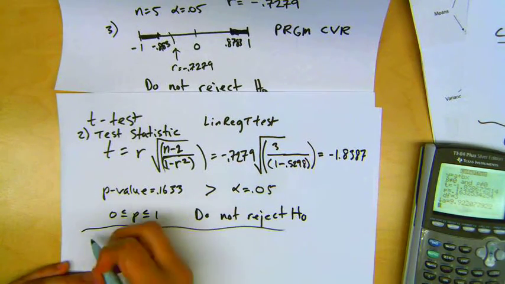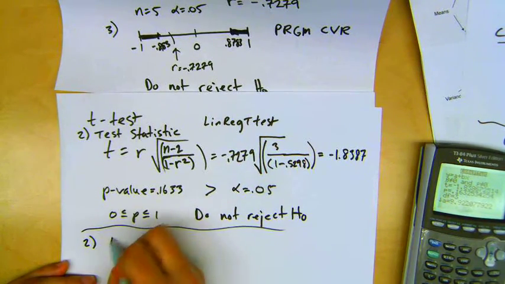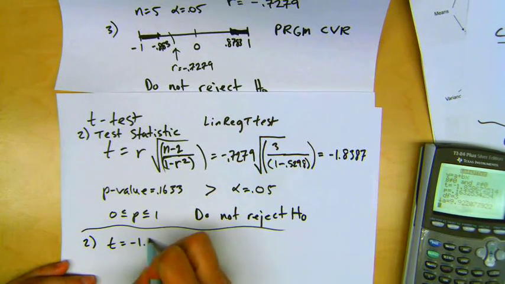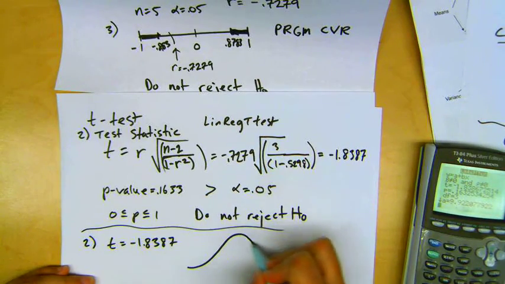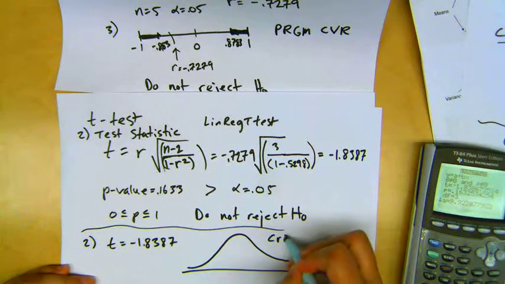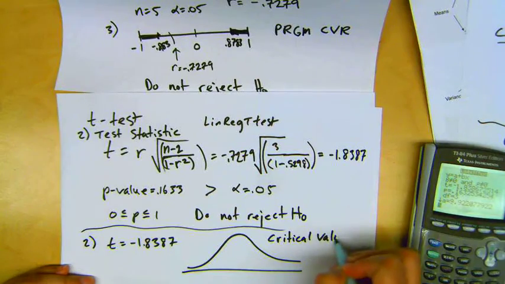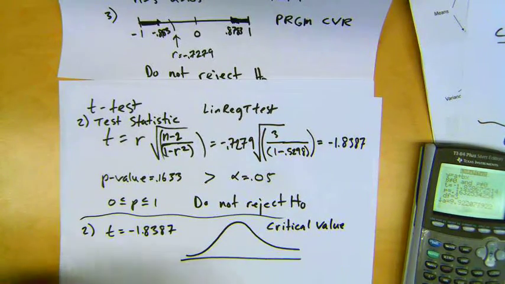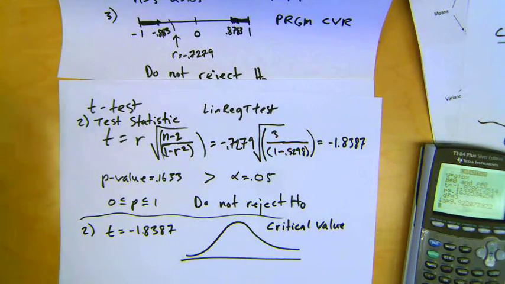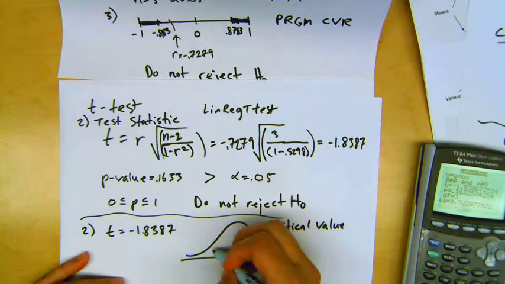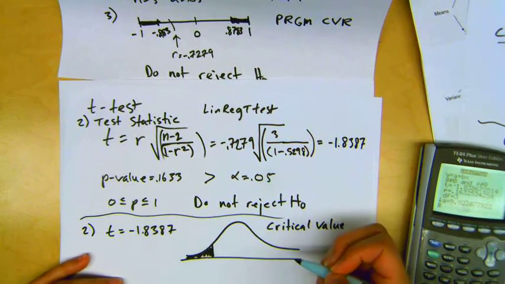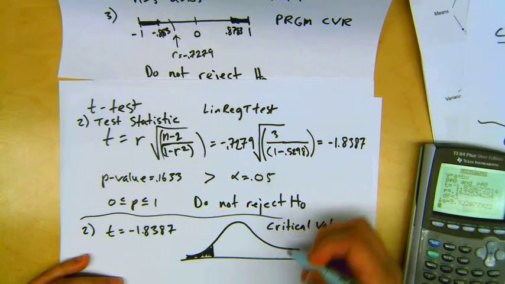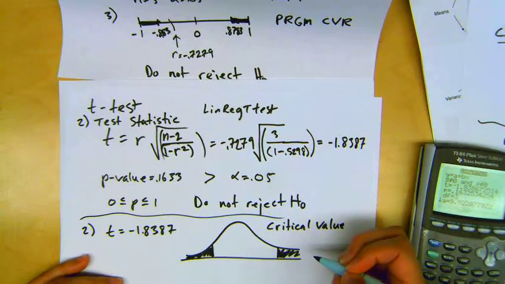And then the other one is you find the same test statistic. That doesn't change. But you find a critical value instead. And some people just are more comfortable with one method. They just learned it that way maybe first, and they want to stick with it. And I'm okay with either of the methods. Critical value method is ancient, and you won't ever get published using a critical value method, just to let you know. So it's one of those things that's kind of been dropped since we have technology.